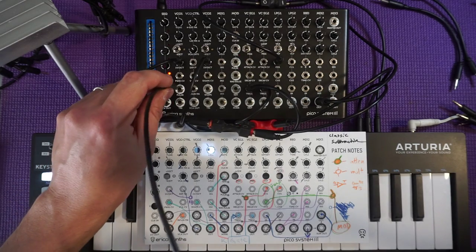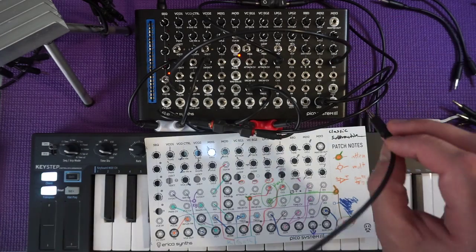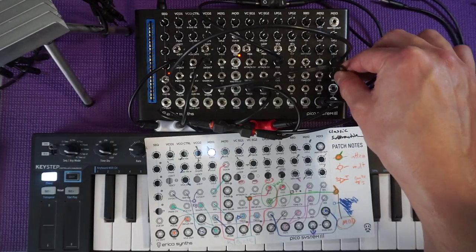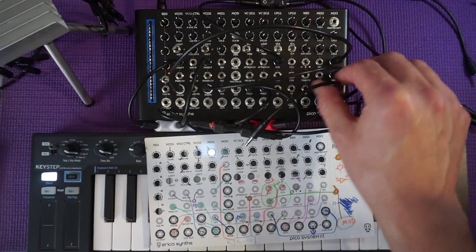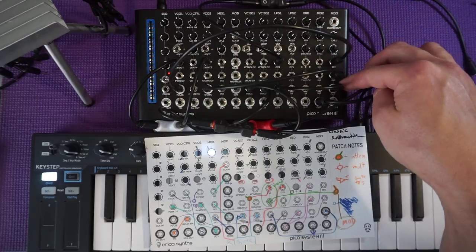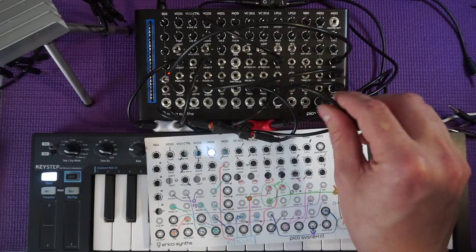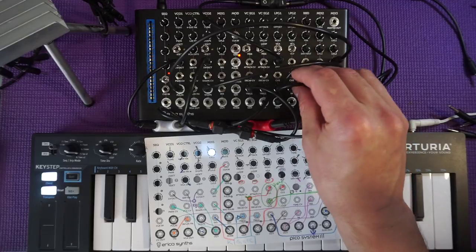I'm going to take the pulse output of one oscillator, send it to mix three here, and the shape output of the second oscillator into the second input of mix three. And now these mixed oscillators are going to go into our filter, which is low pass gate one. So we'll plug mixer three's output into low pass gate one over here. And the filter will go into the VCA, so we take the output from low pass gate one into the input of low pass gate two.